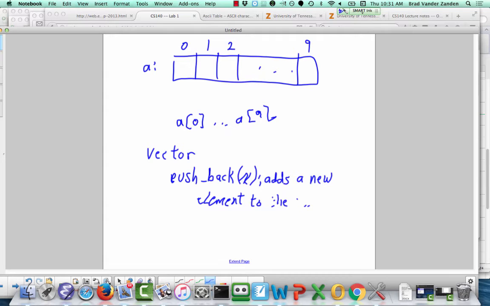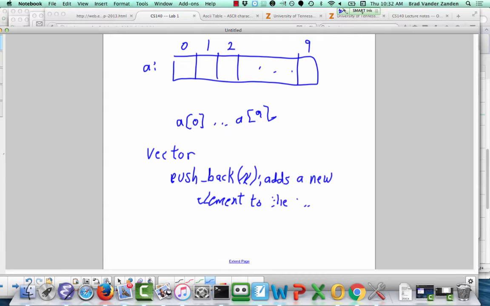And with an array, what happens in this case is you get garbage if the index is out of bounds. Like if the index is negative, or if it's bigger than the size of the array, you get garbage. So a vector seems to have a lot of advantages over an array. Not only can it be dynamically changed in size, but you can use this access operator to ensure that if you ever accidentally access an element that's out of bounds, then that access will be flagged with an error message and your program will terminate.